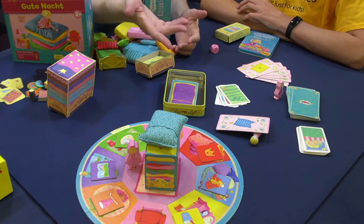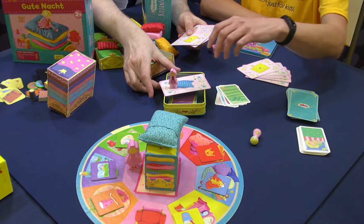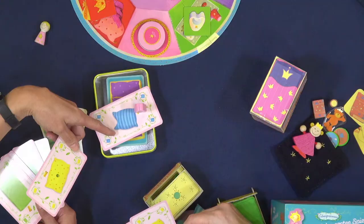So this is the first card. And as you're playing cards, I know you do the actual gameplay here. You place a card on there, that's the first card, then you put your princess on the crown. Everybody gets five cards and has to get rid of those cards. If you get rid of your cards, then you win the game. What you have to do is match pillows by pillows or color by color. So in this case, I could add a pillow, but if I add the pillow, I have to cover up the pea.